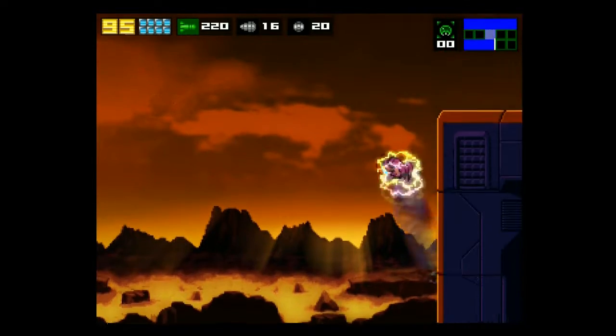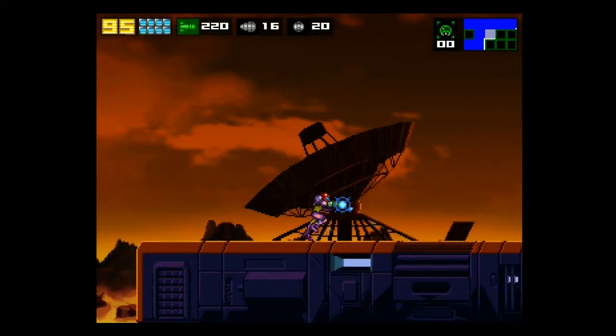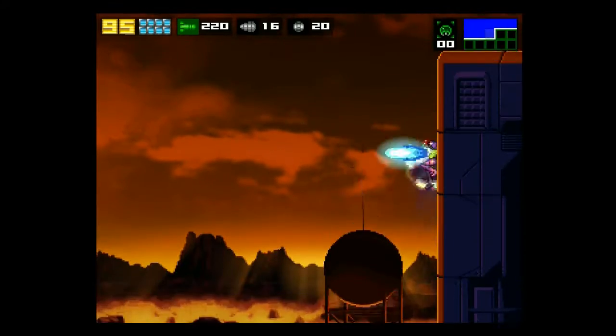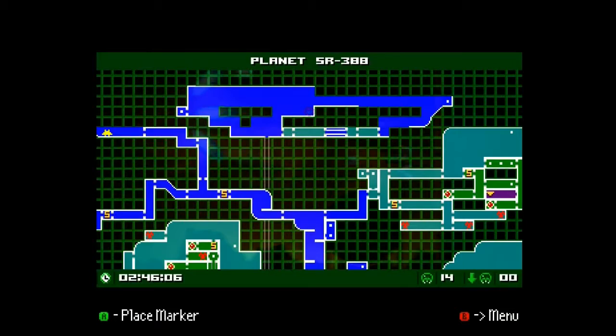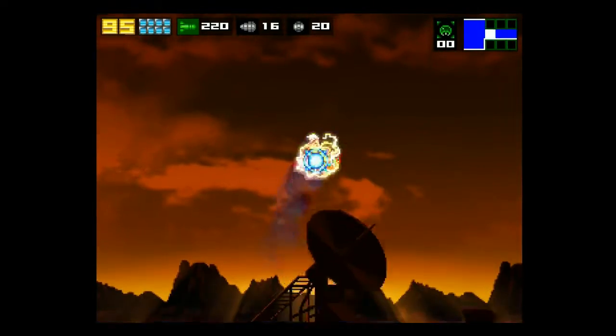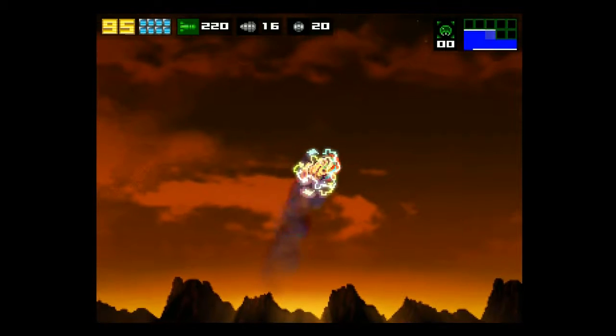Let's take a look around this ship first. This is on the top of here. So you can see the basic outline of the ship. Let's try to get up here in the sky. There we go.